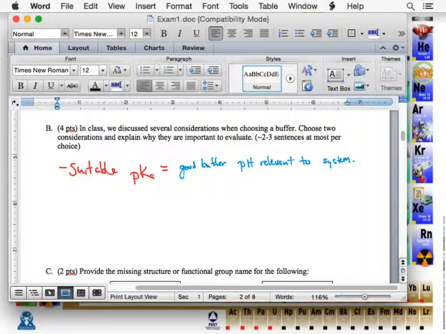Yes, you're mimicking, but why do you need to mimic that system? Why would the protein care? Why does it need to be at a pH of 4? Oh, I see where you're getting from. The protein only works in a given pH range, so you want to stay within that range. Okay, everything you've said is right, but now, why does it only work in that range?